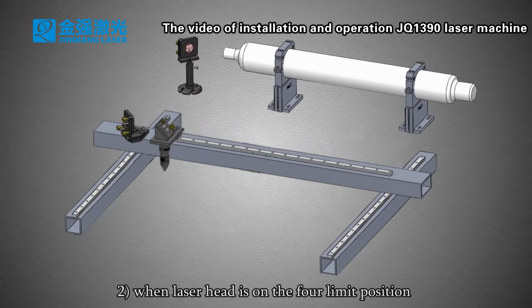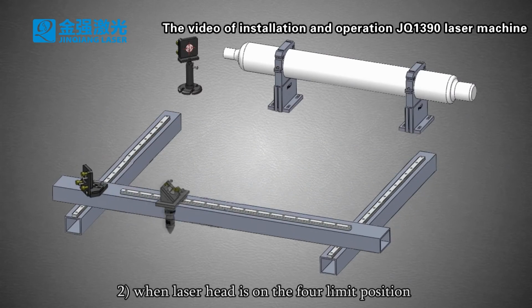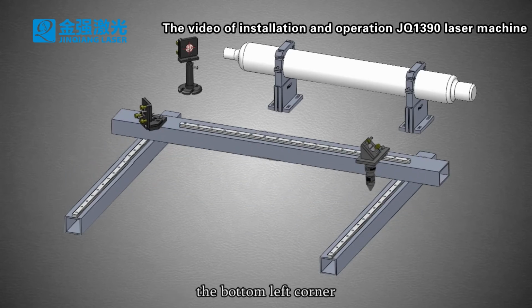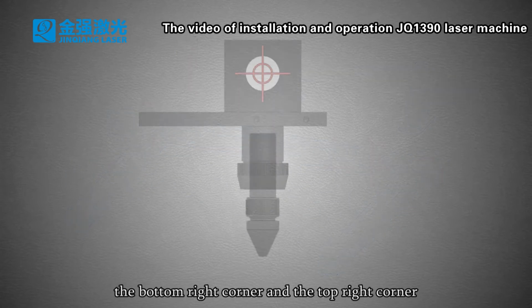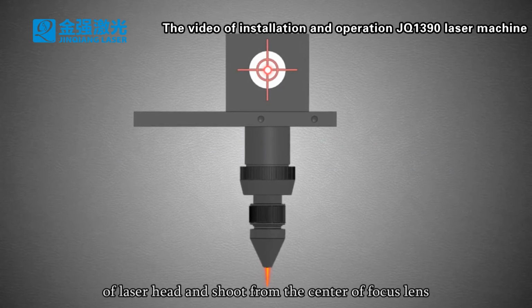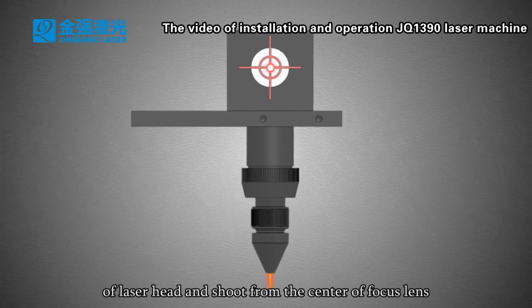2. When laser head is on the 4 limit position of the machine, top left corner, the bottom left corner, the bottom right corner, and the top right corner, the laser beam can rip into from round center of laser head and shoot from the center of a focus lens.